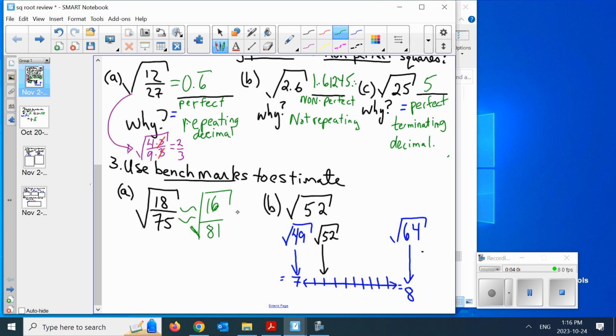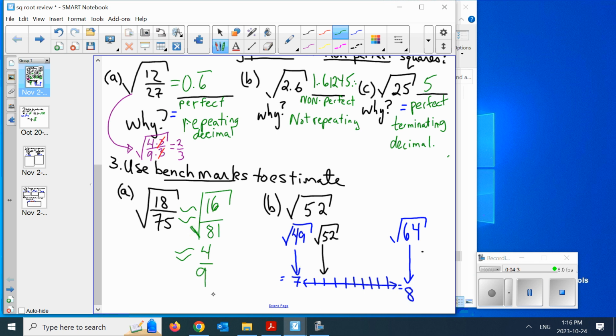You want the list of the perfect square answers in your head so that you can think this through quickly. Okay? Cola doesn't really help you. Put that away here. Thank you. My writing's messy, but the root of 16, I can do that because you have these memorized. It's a 4, and the square root of 81 is a 9. That's the approximate value of the square root of 18 over 75. That's how we do fractions.